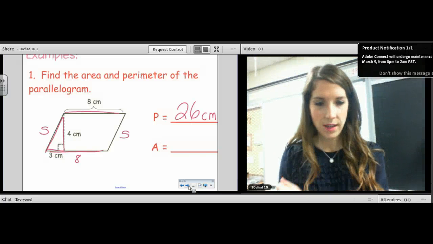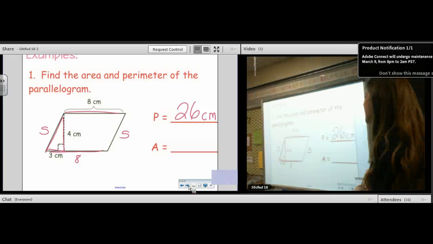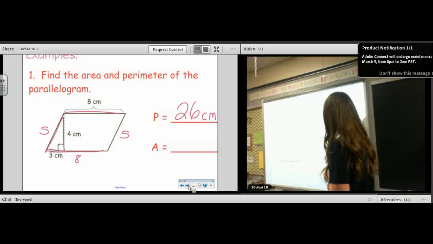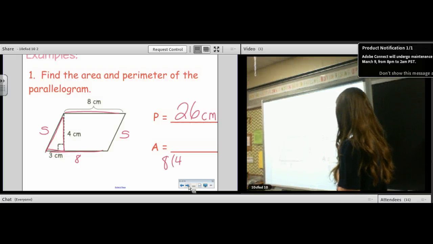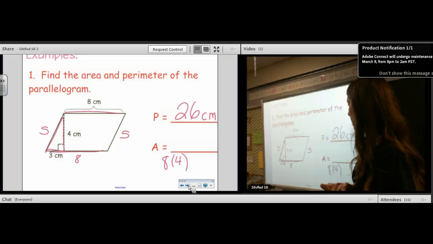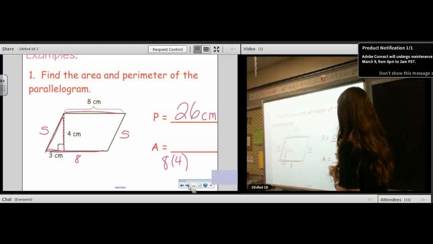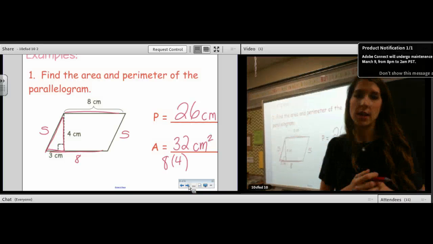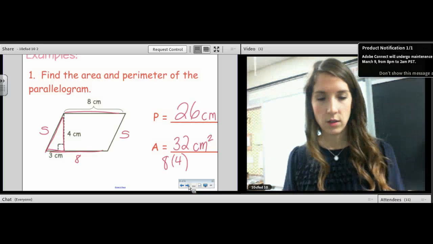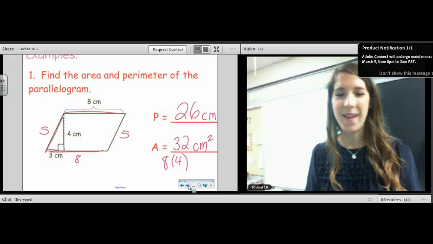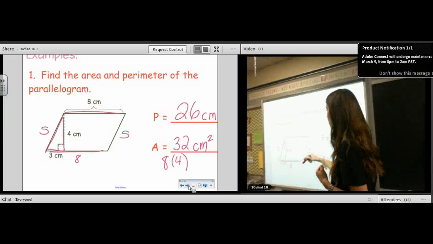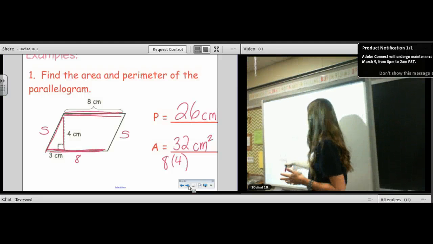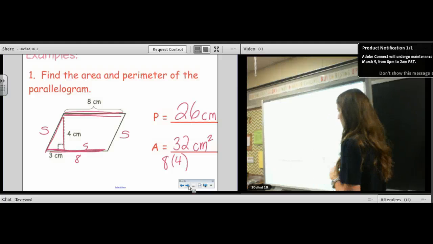Yeji, what'd you get for the area? Okay, so the area is base times height. The base is 8, and the height is 4. The height is not 5. Be careful. The height is 4. So 8 times 4, 32, and then you want to make sure your units are squared. Centimeters squared because area is 2D. Oh, you added 8 and 3. Yeah, this whole side is 8. So this is 3 and 5, but we don't really care about that.